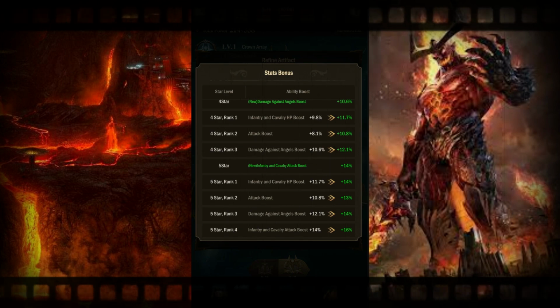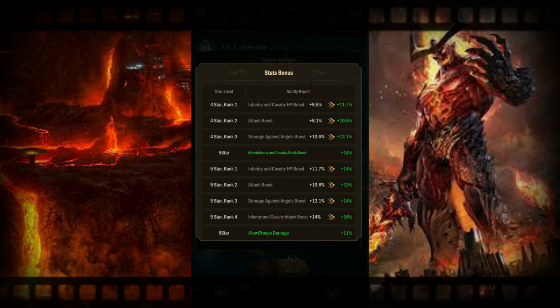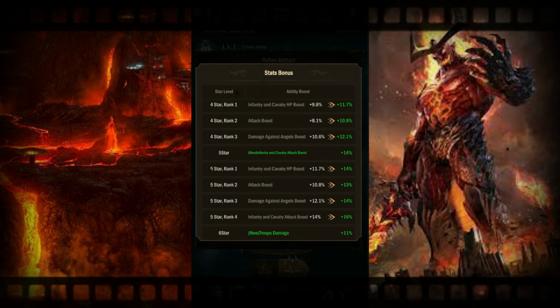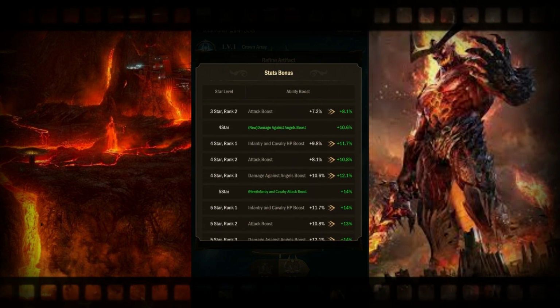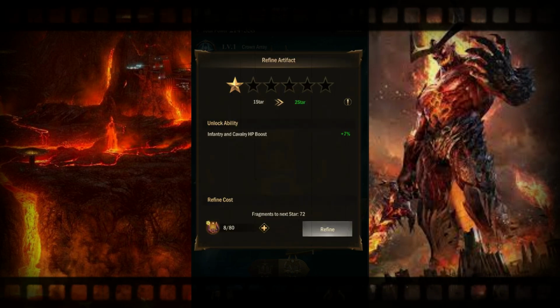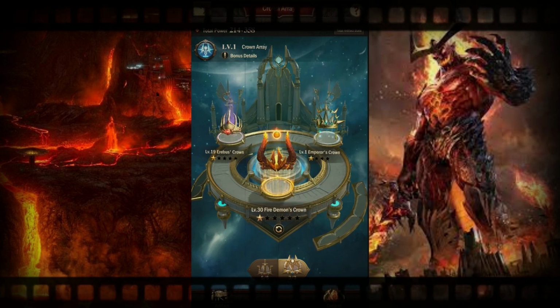However, when you reach 6 stars, it gives you 11 troop damage. Look, if we think about the cost to reach this, it is really too much for it. I think this is an expensive artifact. You're not supposed to rush it. I would recommend you to do exactly like me, I will take it slow and steady. I won't go crazy on this artifact.